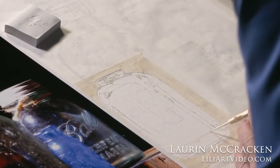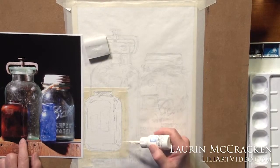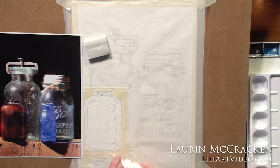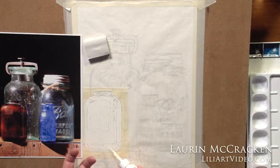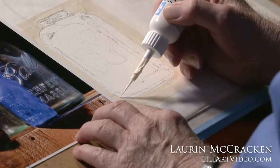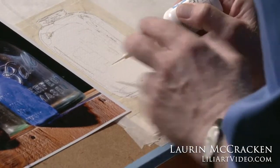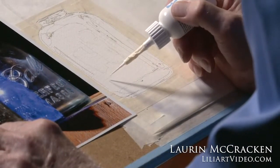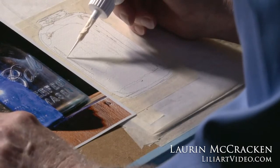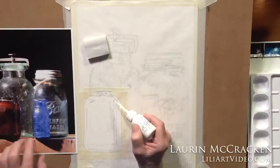And here's one of those examples of where I want to save a little area where later I'll come back and add some bright, bright orange to it to define the light reflecting around in that jar. Same thing down here. This little light is being picked up from somewhere in the back from a reflection, but I want to be sure I save it. And then there are some things here that I didn't necessarily see when I was doing my projected drawing. So I'm going to come back and add just a few of these little dots that will add interest to the painting.